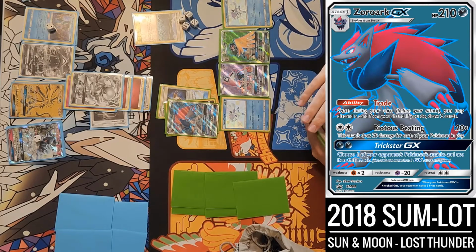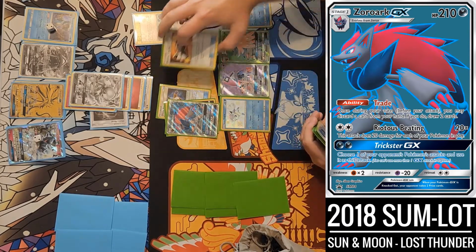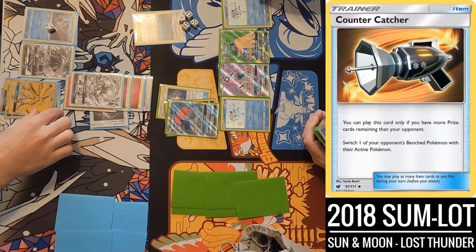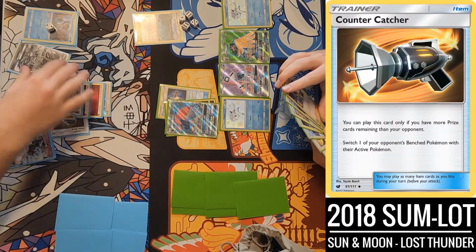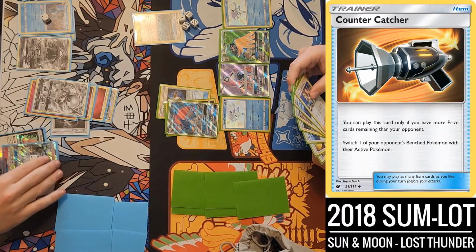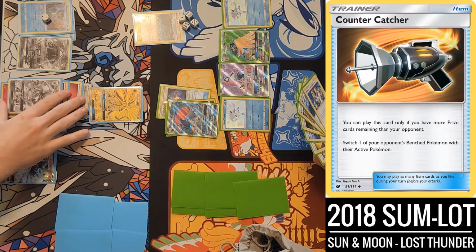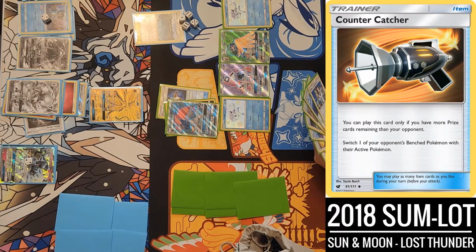Energy does not seem to be finding my hand this game. Counter Catcher, the Solgaleo GX. Alright. Just guards of this Gardevoir. Basically, I need to play the runaway game from the Gardevoir because I can no longer deal with that, and hope you don't have the cards you need.